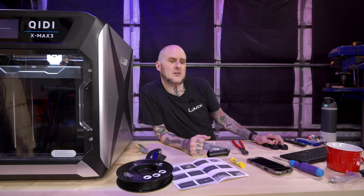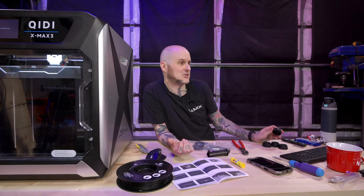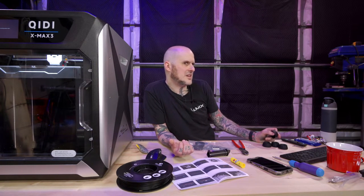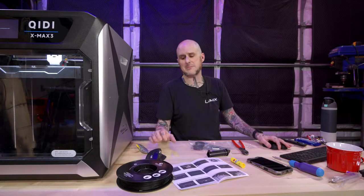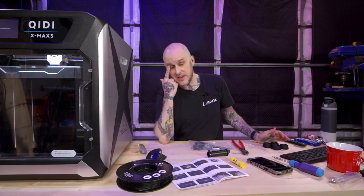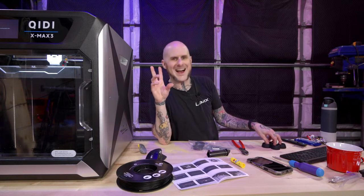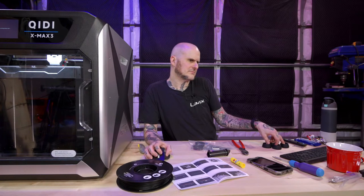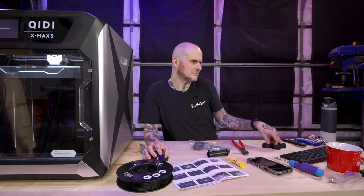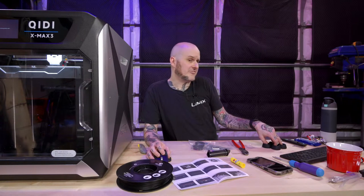I have not tried the new PA pressure advance calibration in Bamboo Studio. I always manually calibrate pressure advance on my Bamboo machines, so I haven't had a reason to play with that yet. I find the auto calibration with the LiDAR sensor doesn't work, so I haven't tried the new one yet. Just vibing away over here.